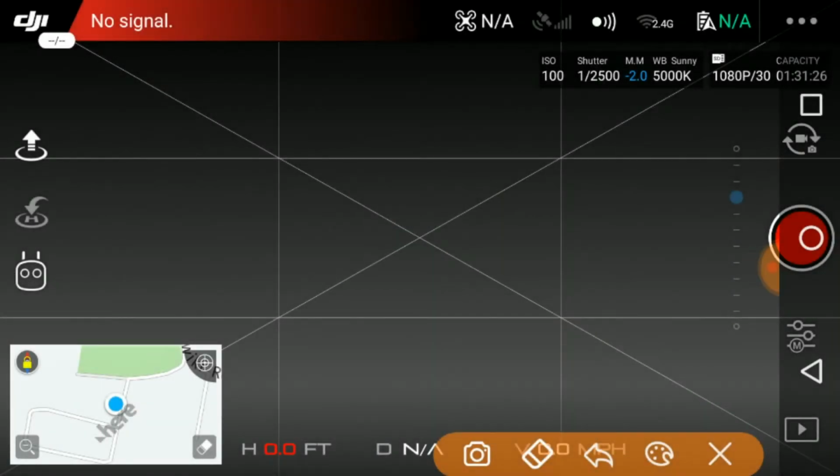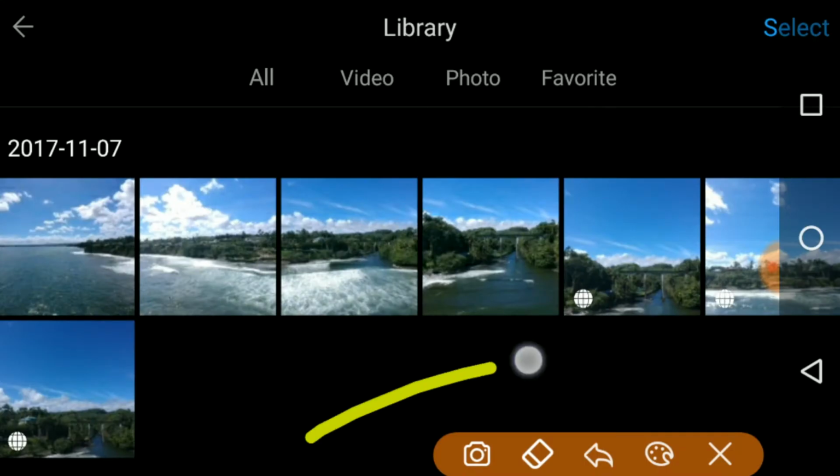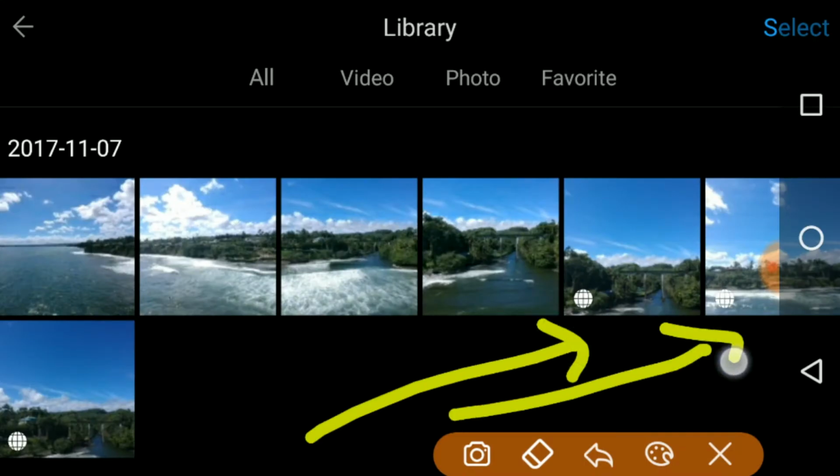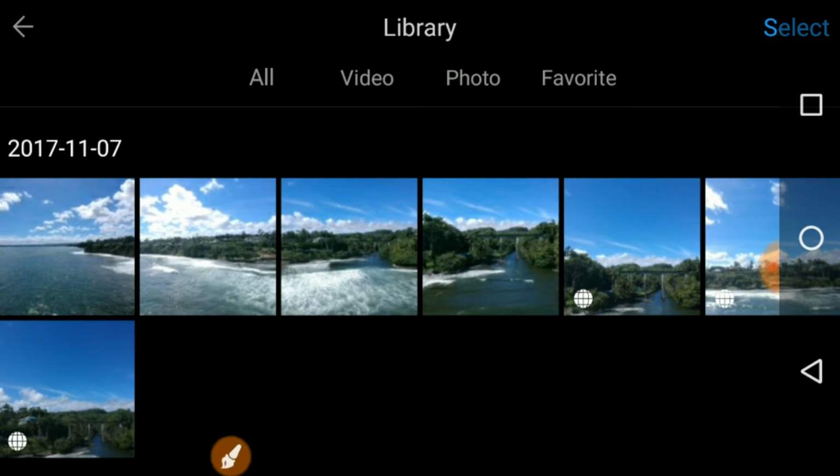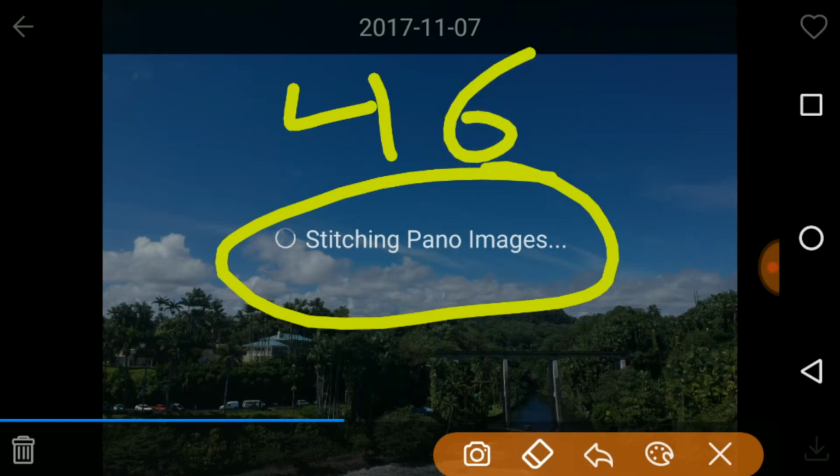All right, guys, I just wanted to make sure I can retrieve the data. So let's go over here to this bottom right app. What I want to point out is these ones with the little globe parts here, those actually are the panoramic sphere mode photos. So what we're gonna do is select them, and DJI is automatically gonna download them. I do have the OTG cable hooked up, so it should be a little bit faster. It does take some time, so let's just get through those steps first. Oh, sorry, there's a total of 46 photos that it's stitching together.